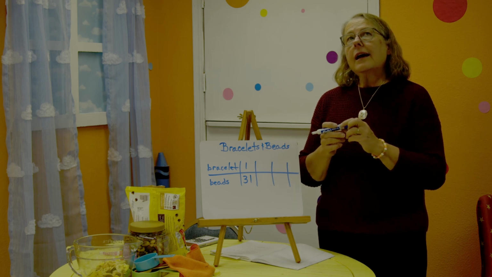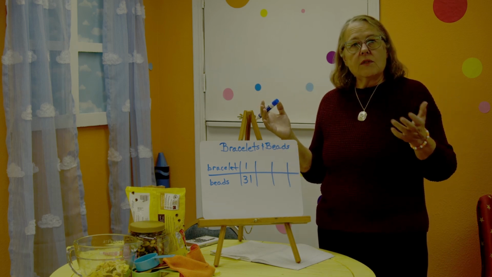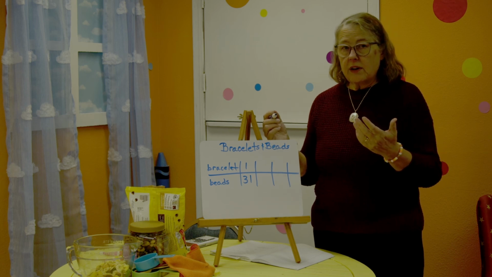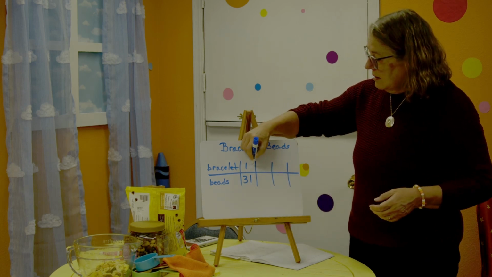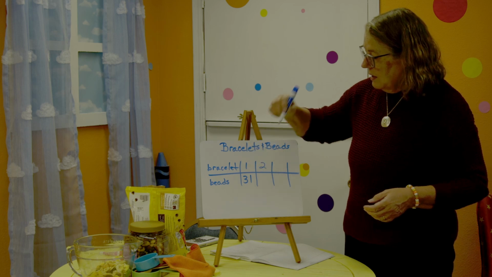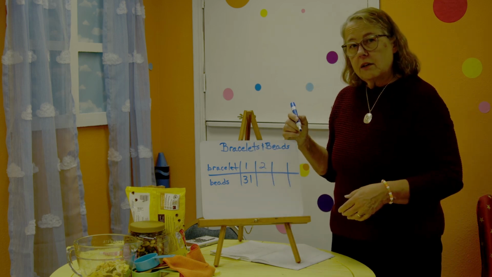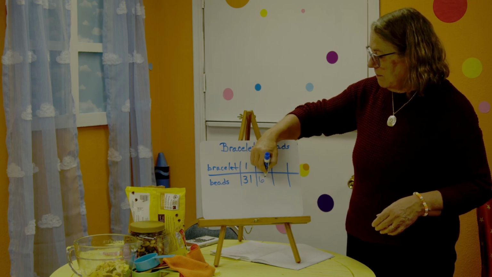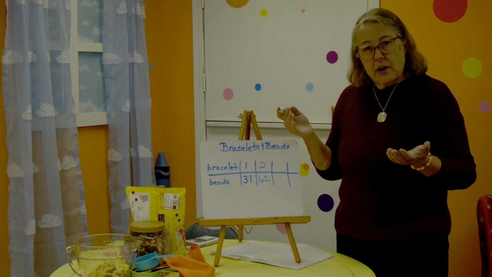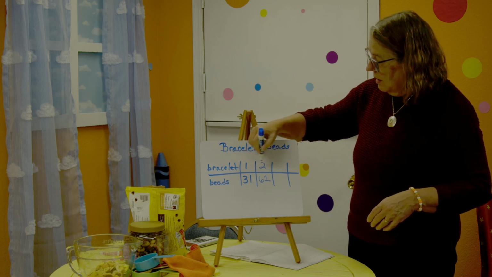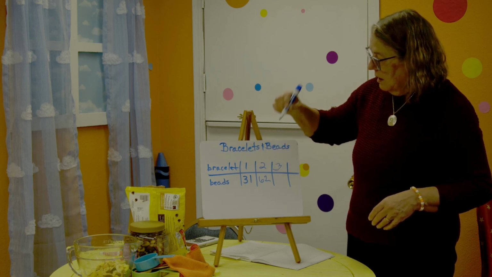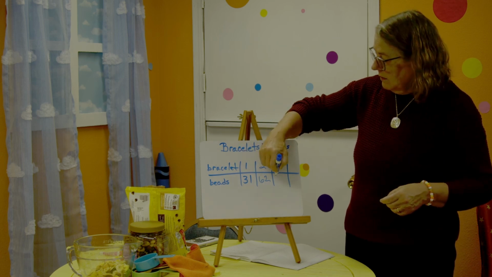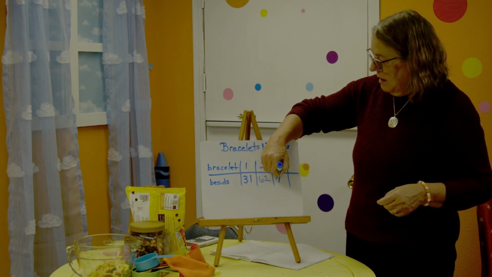Well, I thought, I wonder how many beads she needs if she wants to make 2 bracelets. Ratios are really useful in life. So this we can figure out. Well, if I'm going to say 1 times 2 is 2, I want 2 bracelets. How many beads am I going to need? Right, we're just going to multiply it by 2. We'll wind up with 62 beads. Makes sense, right? Well, what if we go with 3? 1 times 3. We're going to get 3 bracelets. Well, what's 31 times 3? Yeah, it is 93.